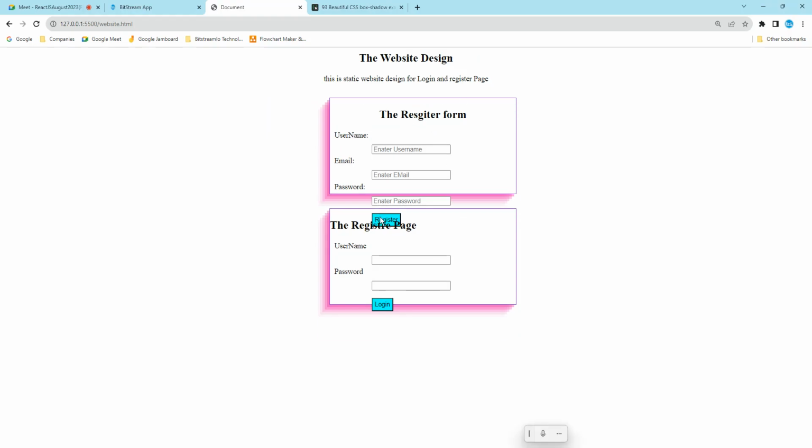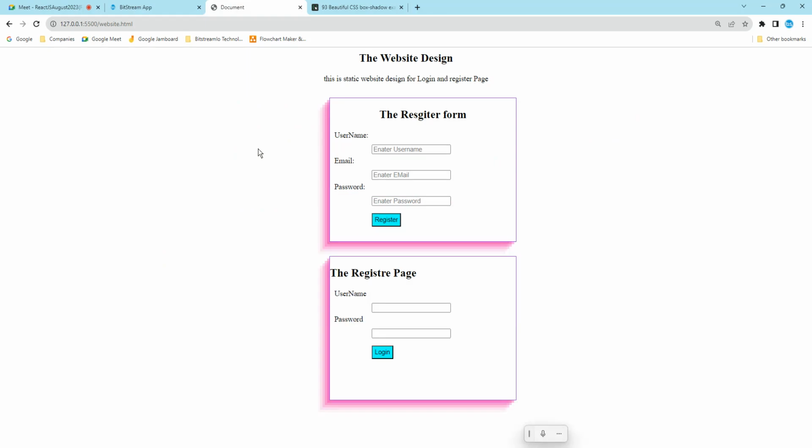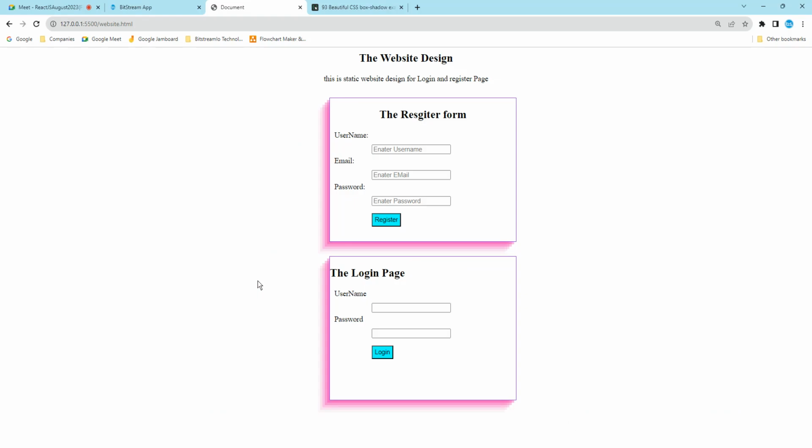See, now the button came here because of this. So for that I will add a height of 300 pixels. So now it will fit properly. Got it. So this is a registration page, and this is a login page.